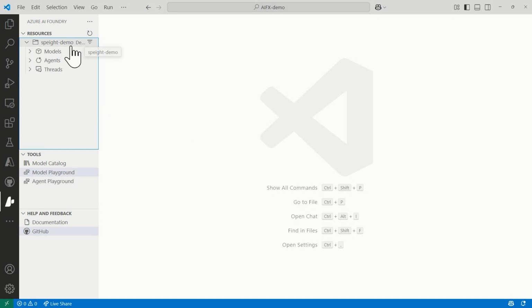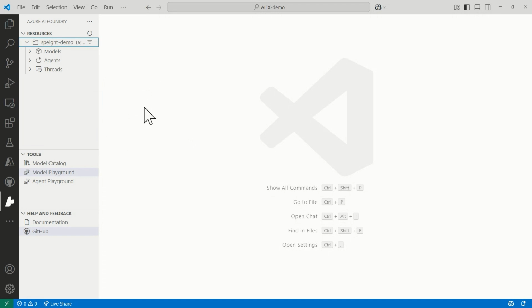Now, you'll see here at the top, I have my default project selected. And so you can change that default project. You can just right click that and then you can switch. That'll bring you back over to the Azure extension. And from there, you can select the project that you're going to work with. So from a starting point, the very start of using the extension is selecting the project that you're going to want to work in.